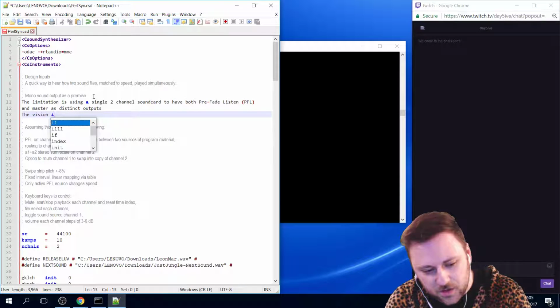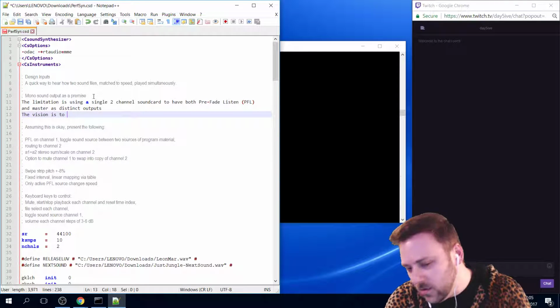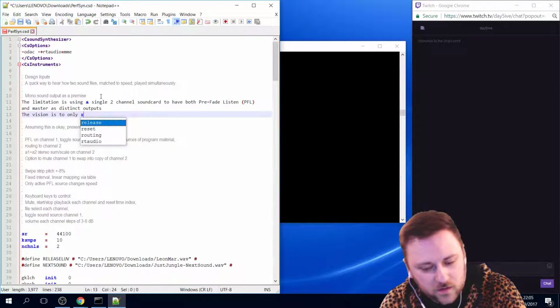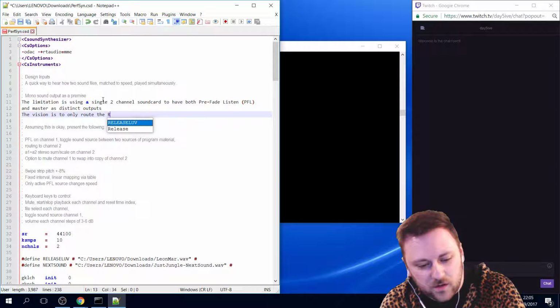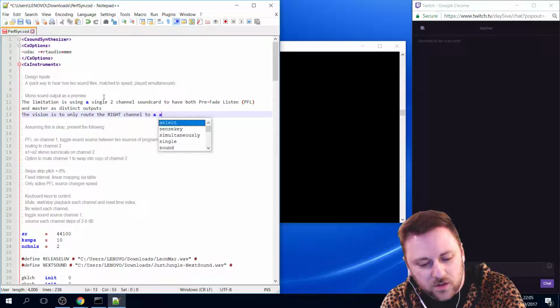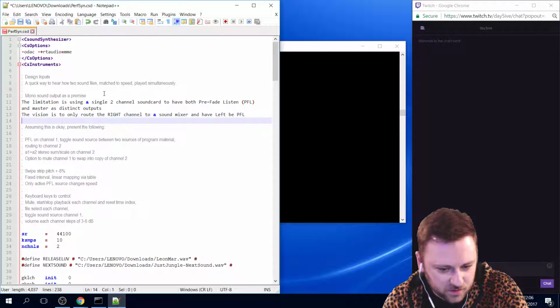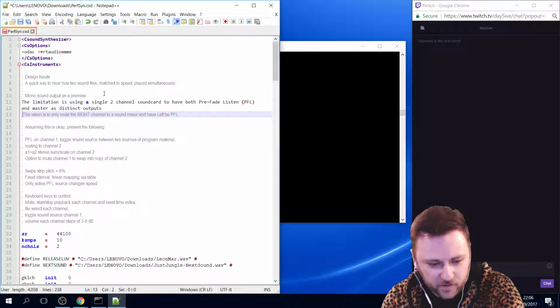The vision is to only route the right channel to a sound mixer and have left be PFL. This is the premise here, and we've got to make sure we remember this when we go back and do the verification.